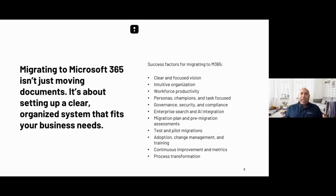And although 80% of what we're going to be talking about today is relevant on any document migration, today we're going to be concentrating on what it takes to migrate your documents and associated metadata to Microsoft 365, which encompasses OneDrive, Teams, SharePoint Online, Modern. And we're particularly going to concentrate on the source of your migration being file shares or any version of SharePoint, whether it's legacy on-prem, online, classic, modern, or a tenant-to-tenant.